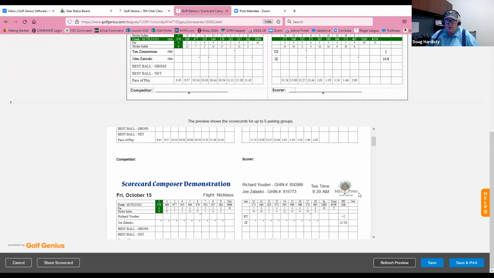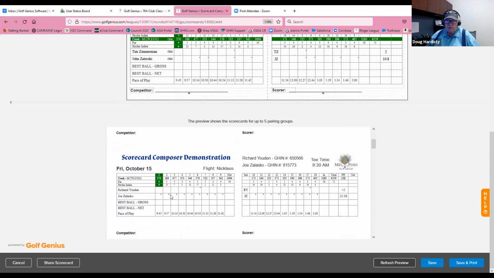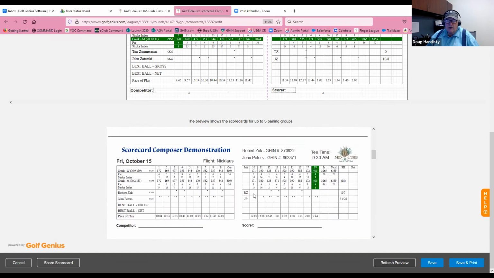But if I scroll down, you can see here's another pairing group with just 2 guys, and another pairing group with just, oh, here's our first one. This has both Gene Peters, woman, and Robert Zach. So it has put both Creek men and Creek women on the card. And so this card is much more full. You can see the grid goes down closer to the scoring competitor line, just like we knew we had to do. So the cards will vary because I've asked it to vary the cards depending on who's on the card, whether it's a man or a woman.